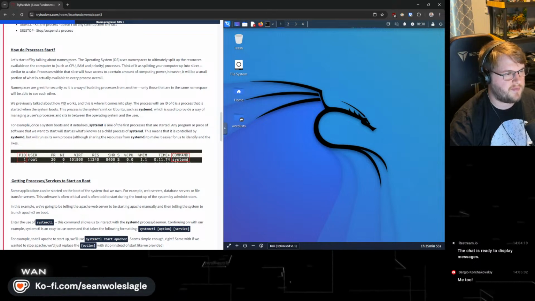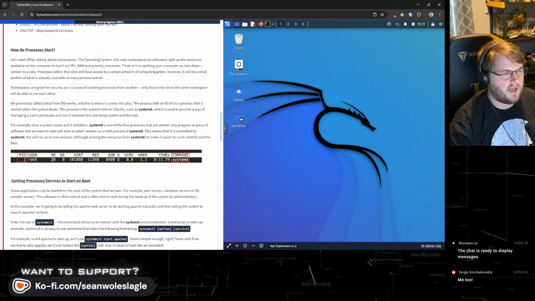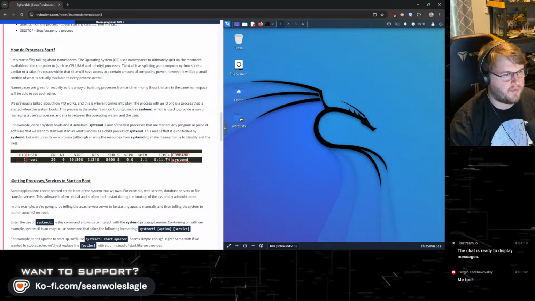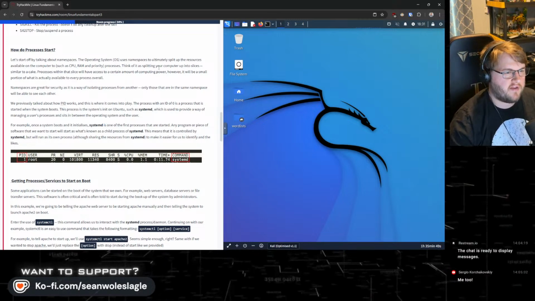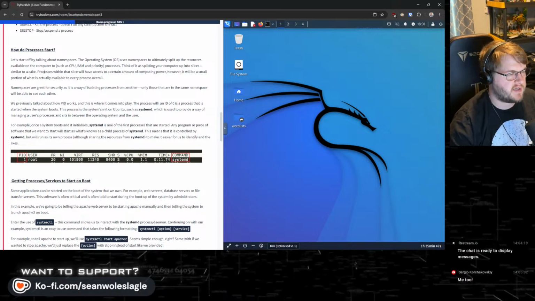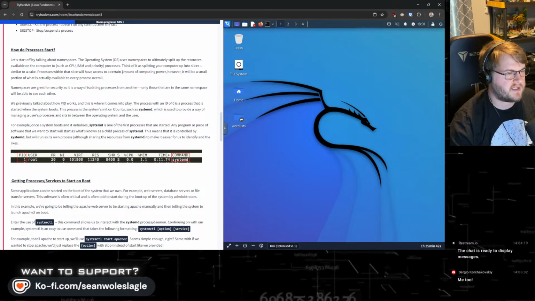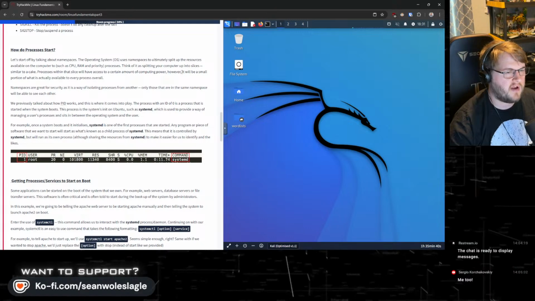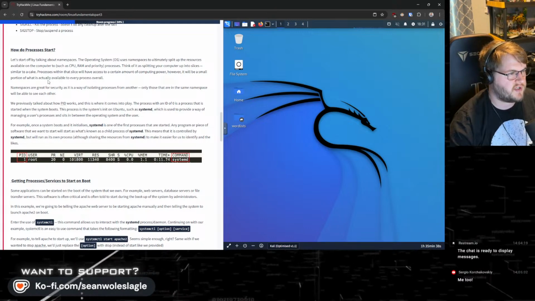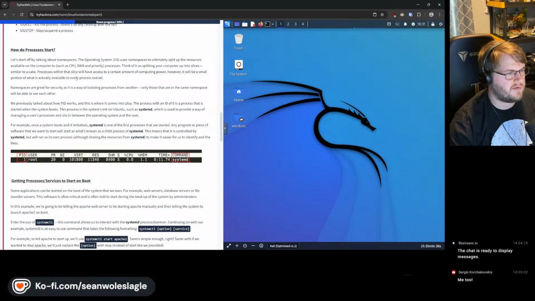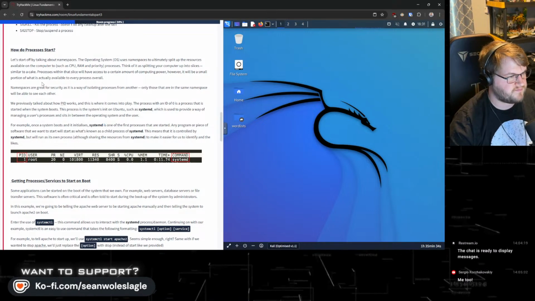But think of it as splitting your computer up into slices, similar to cake. A process within the slice will have access to a certain amount of computing power. However, it will be a small portion of what is actually available to every process overall.